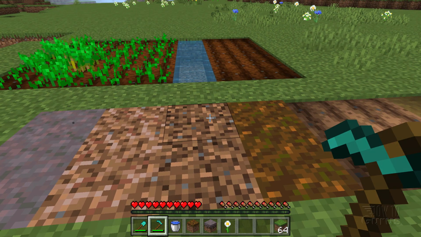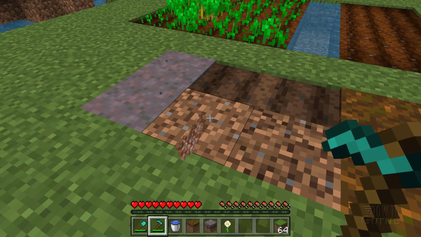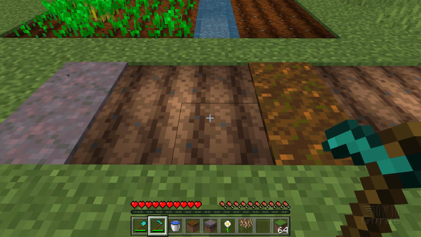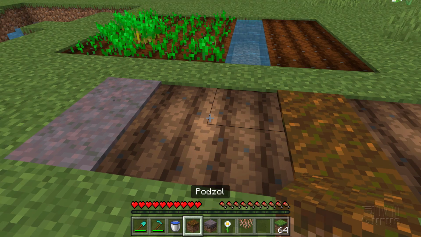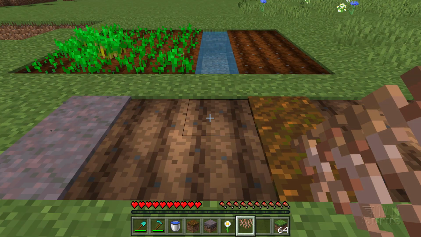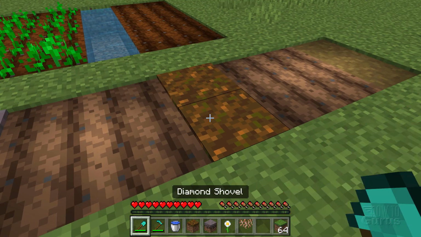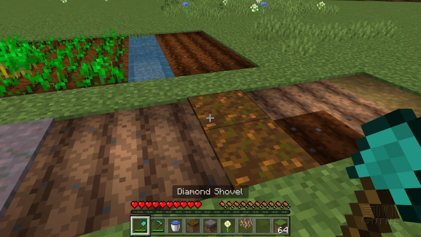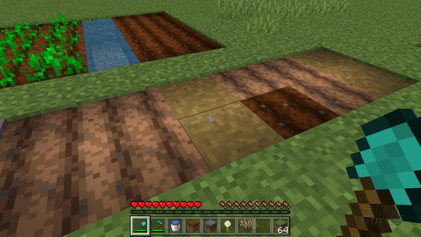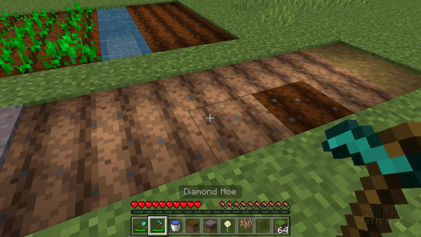This will work, though, on your other forms of dirt. There we go, right-clicking it. There we go. And worked out just fine. Now, on the rooted dirt, you're also going to be eating these hanging roots, which is kind of fun. You can use those elsewhere. So on these, what you need to do is to right-click with a shovel. That converts it into a path. And then right-click, and you have your farmland.